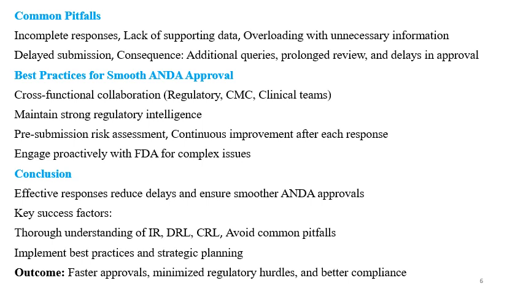How to do the best responses? What are the best practices for smooth NDA approval or smooth generic product approval? Cross-functional collaboration, because the product approval requires the data from different disciplines like regulatory, CMC, clinical teams, bioequivalence teams. Then maintain strong regulatory intelligence and pre-submission risk assessment, continuous improvement after each response. Engage proactively with the FDA for complex issues.